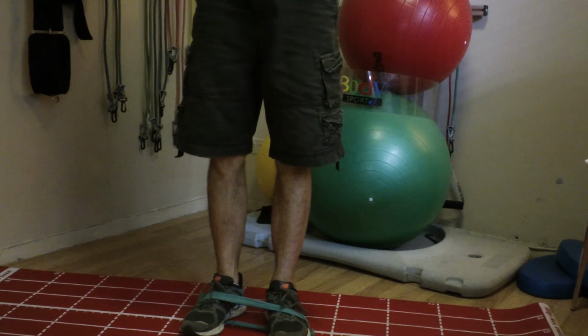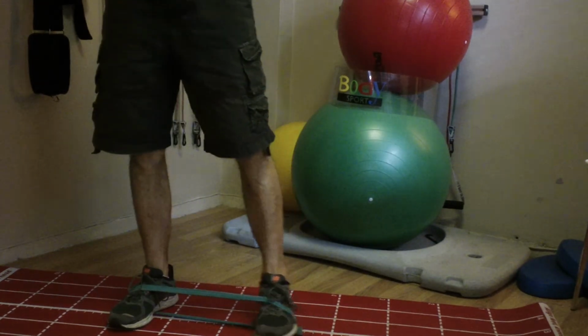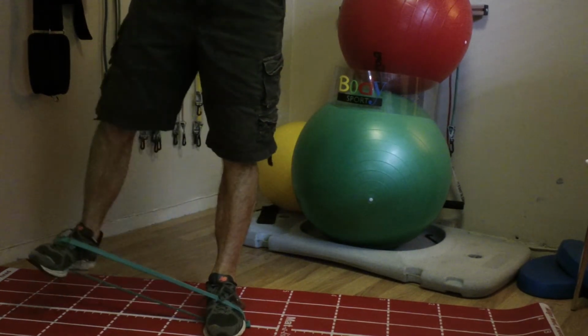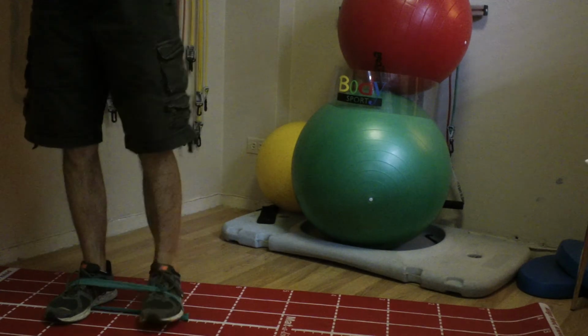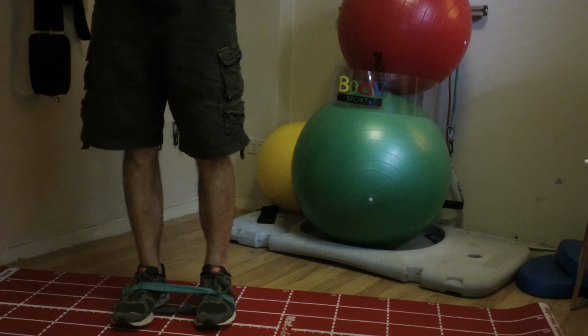After taking 3 steps in one direction, move in the opposite direction. Repeat this alternating 3-step pattern for 1 minute. If you want to increase resistance, you can do so by increasing the width of your stance.